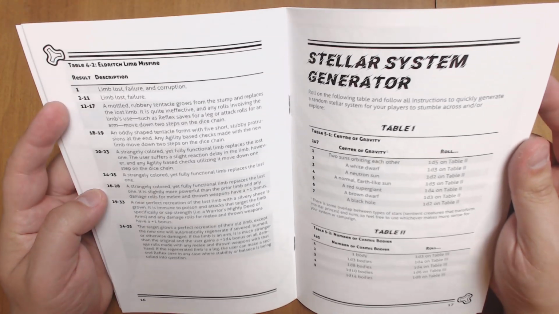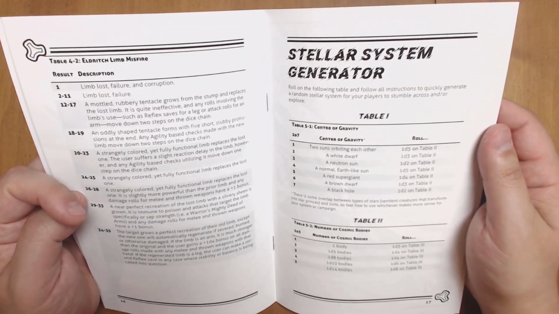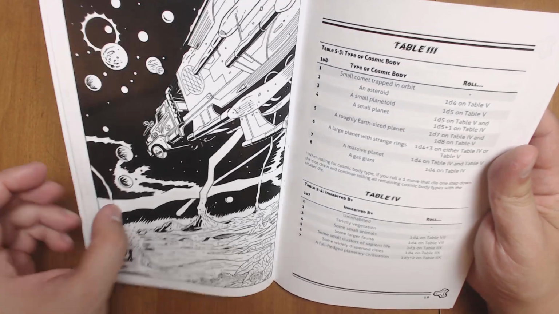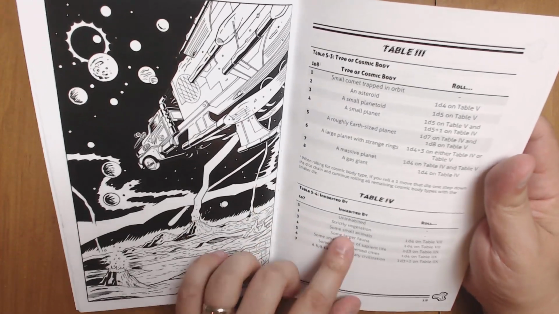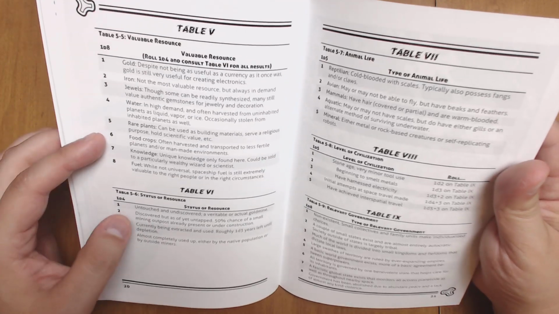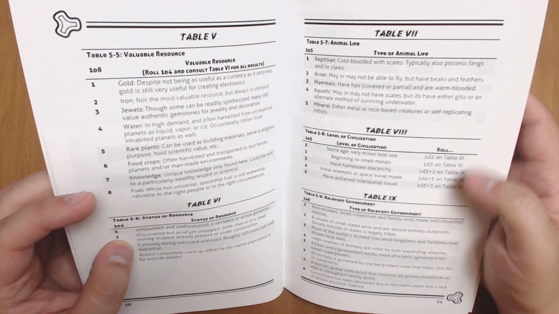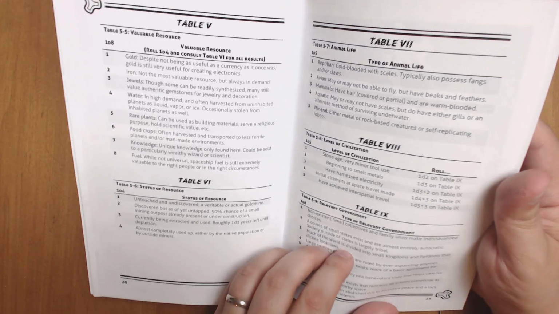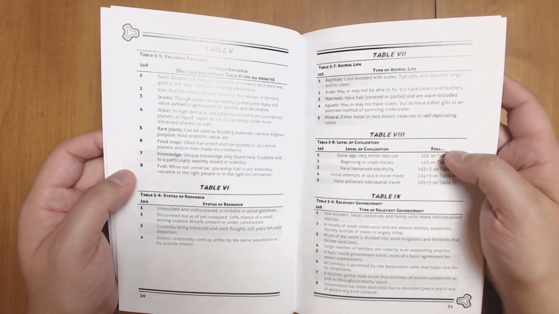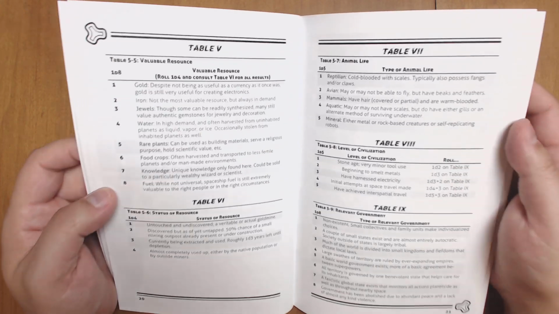We have Eldritch Limb Misfires, a stellar system generator. That's great. So you could have two suns orbiting each other, the number of cosmic bodies there. Maybe it's a small planet with some larger fauna on it. Valuable resources, status of the resource, types of animal life, governments available. This is stuff similar to what you might see in Stars Without Number, which also has planet generators.